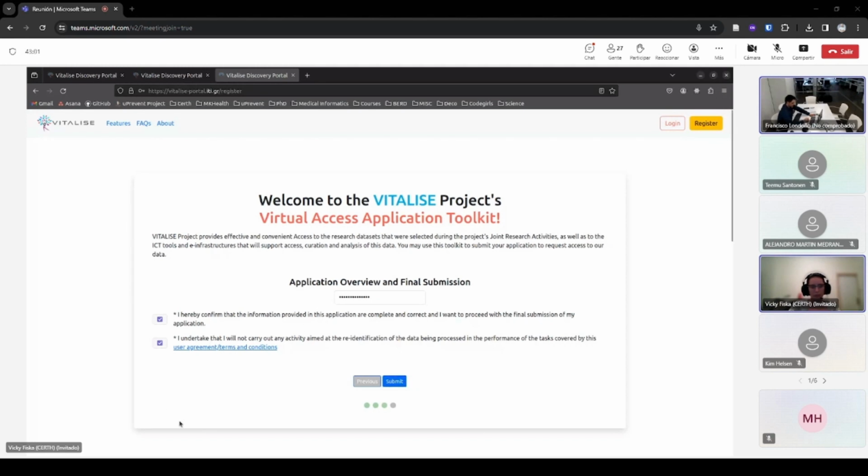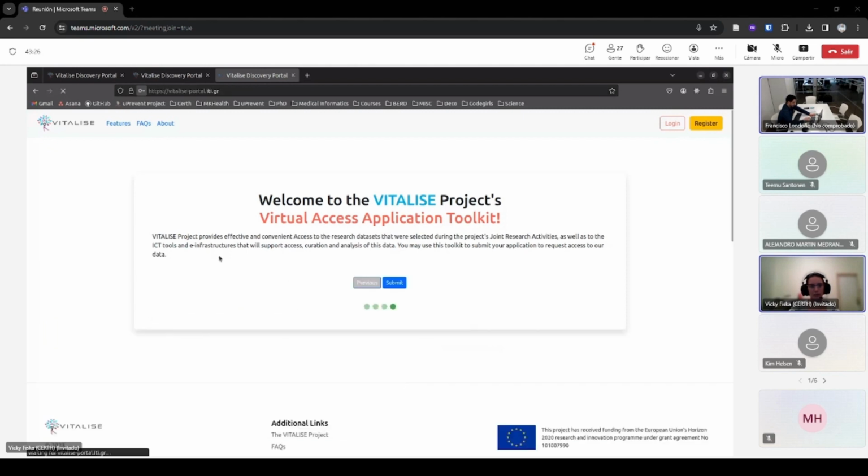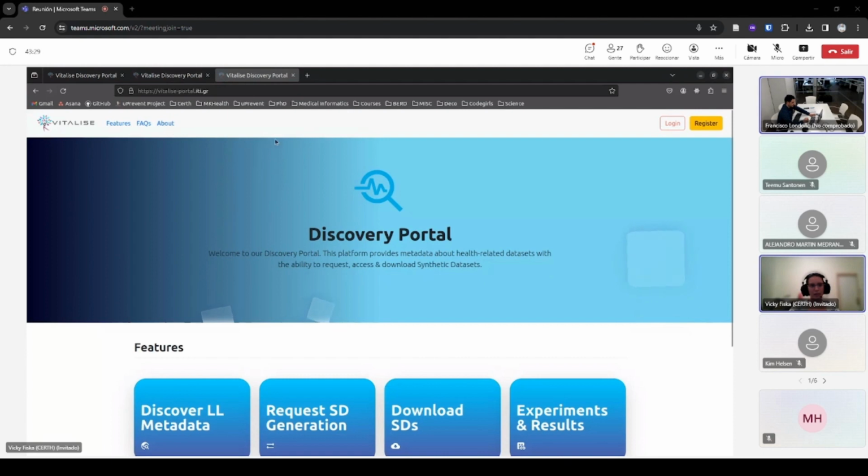And wait for you to be there with me. And in a moment, I will click the submit button. Of course, if you face any issues on your submission, feel free to take the floor or write on the chat or even on the Excel file your comments. So I'm clicking on submit, save, and if you have a successful submission, you will be redirected to the homepage of the Discovery portal.